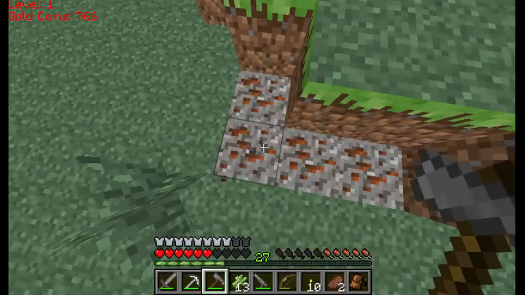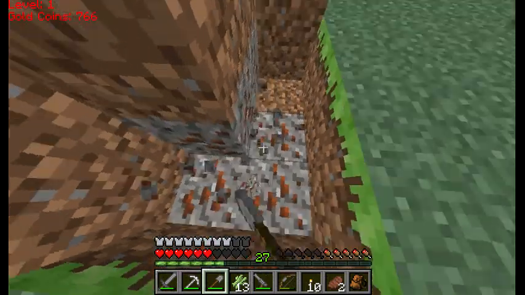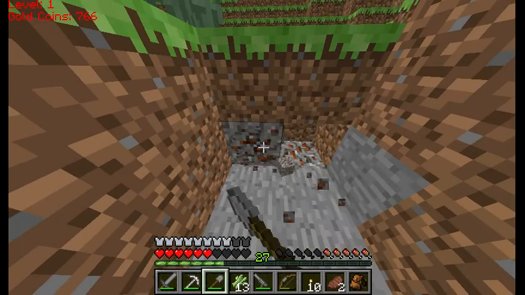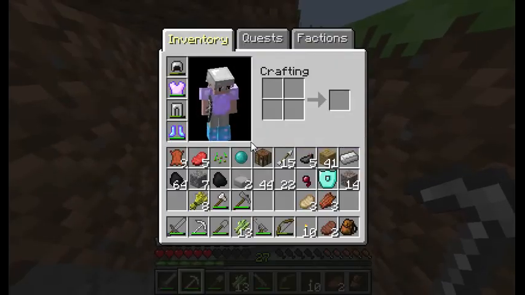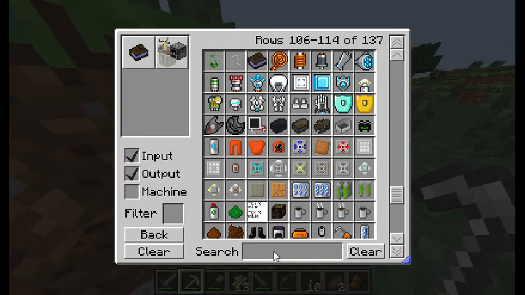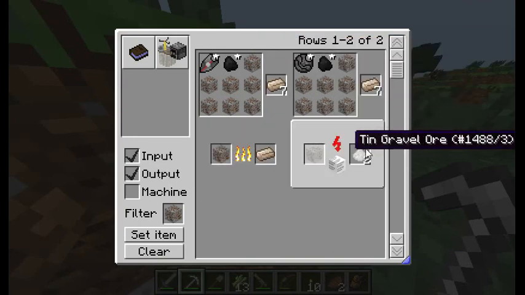Wow, talk about lag. I have no idea what this stuff is. It's like copper, but I have no idea what it is. What is this? What is it? No. Tin gravel ore. I smelt it, I get tin.